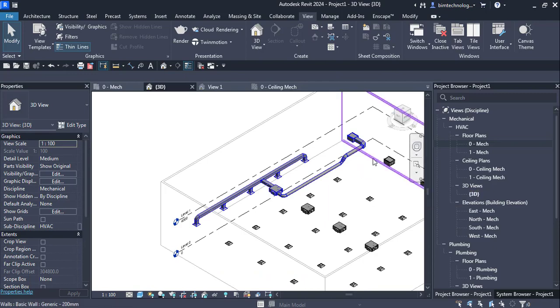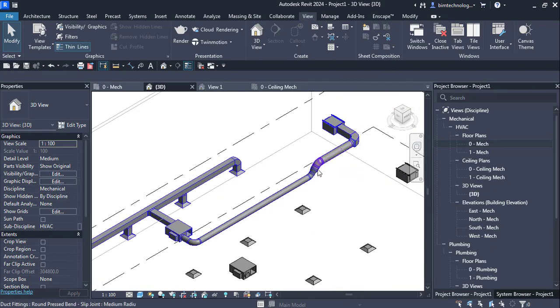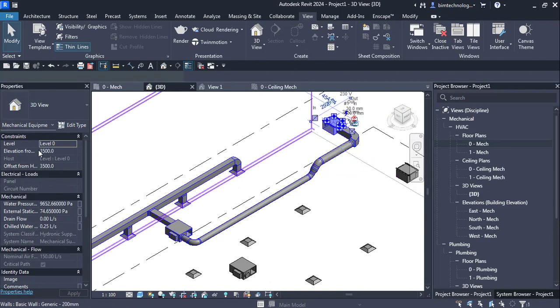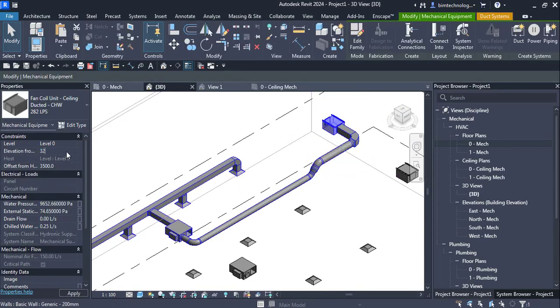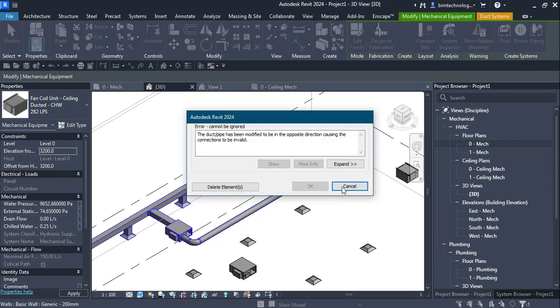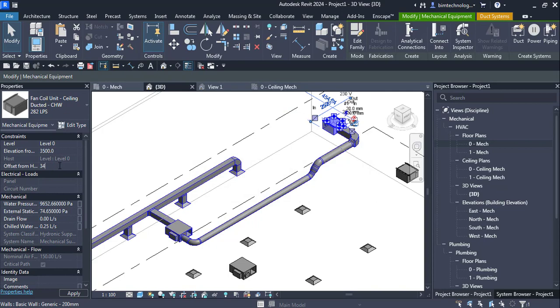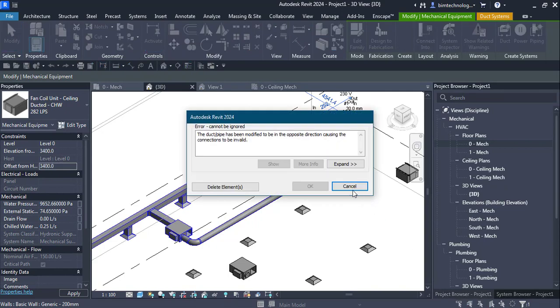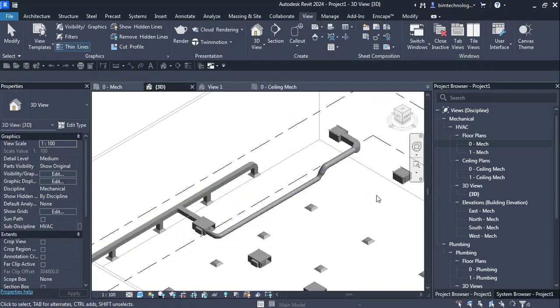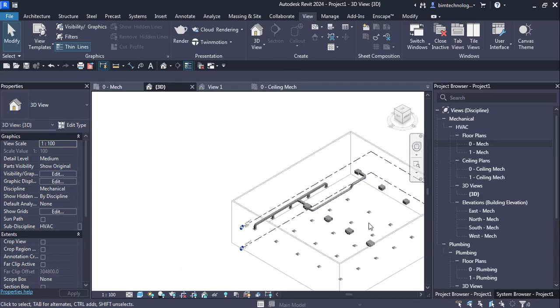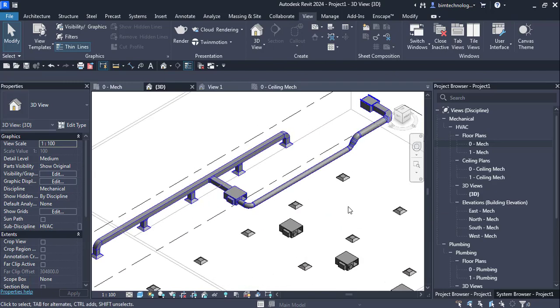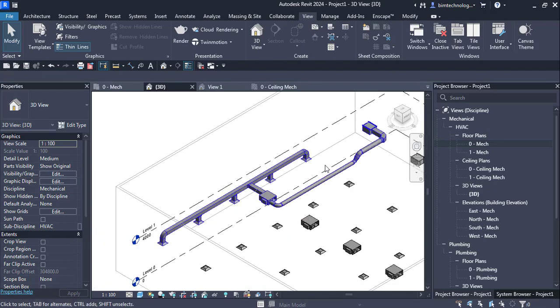So one thing that can be done, in order to create the elevation difference, because there can be pressure losses, is we can bring it to the same height, let's say 3200, and see. If the duct will not move, we have to find the best elevation that we can move it to. So 3500 may be the best elevation by which this can be created. So you can try with different values.